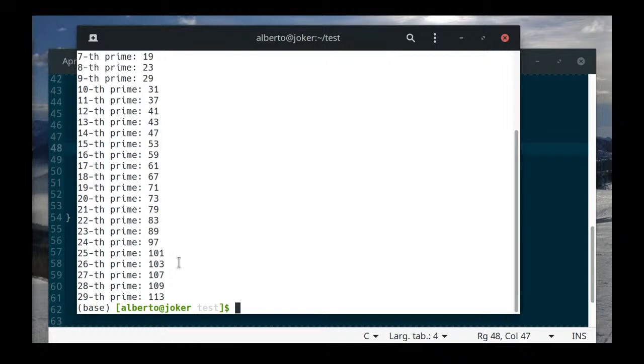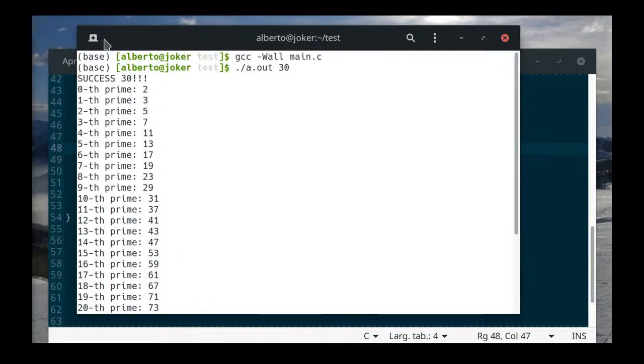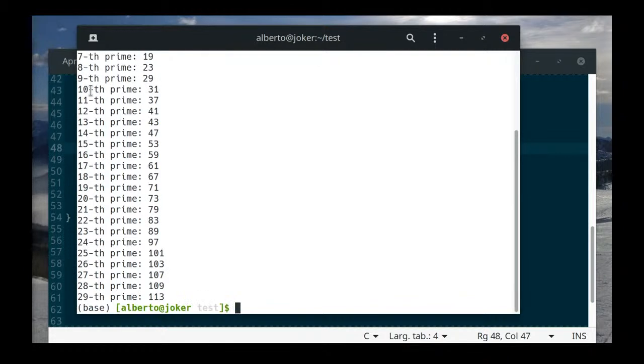The bug is due to the fact that here we may not have the ith number, but the ith plus 1 number, because the first one is the 0th, which is wrong both from the English point of view and the starting point of view. However, we were able to compute the first 30 prime numbers in a really easy way.